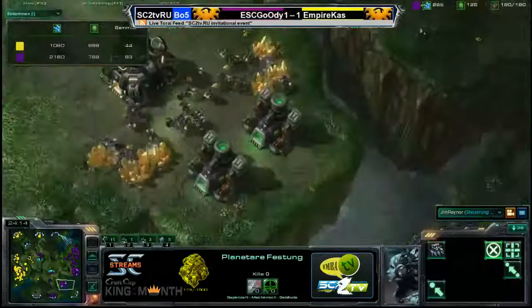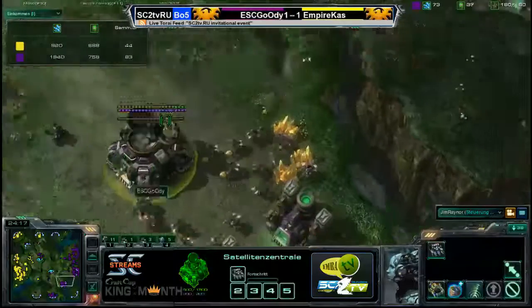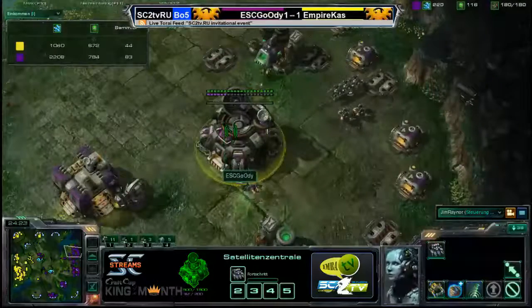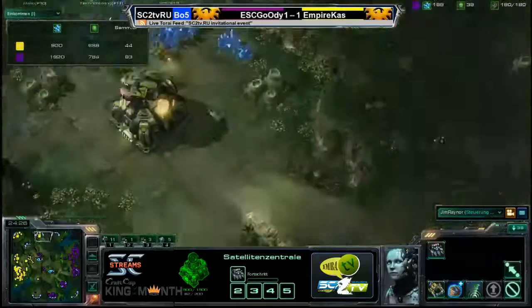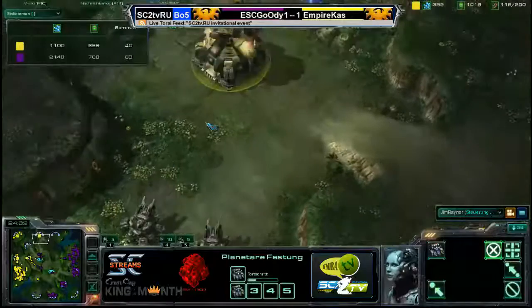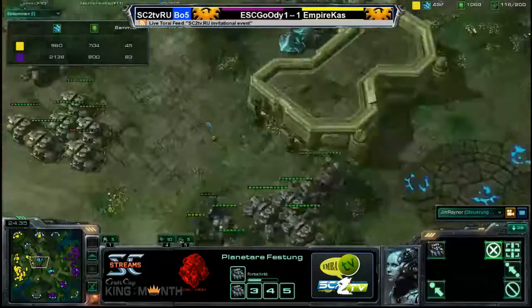the harassment is now gone, and he's pumping money out of that. He's pumping money out of his gold mineral expansion, and Goody has completely mined out his first 2 bases. Yeah, we're looking 2 base to 3 right about now. And now Kaz is losing a base here. This planetary fortress at the top of the map is in a whole heap of trouble.